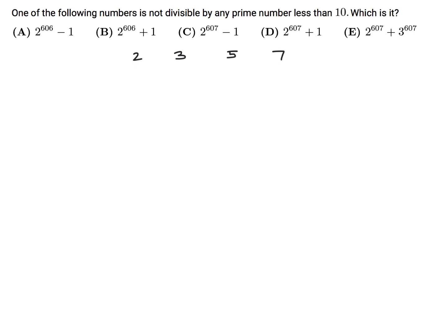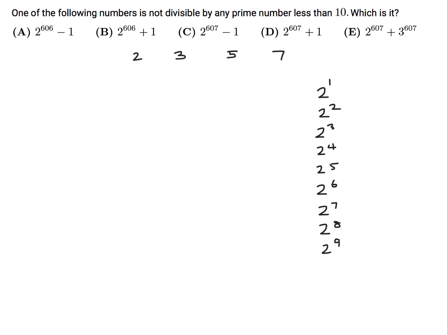I think we're going to have to use mod here. So everything's a power of 2, I think. So we got 2 to the power of 1, 2 to the power of 2. What does it go up to here? It goes up to 600. Oh boy. So I got to figure out a pattern. I think I can figure out a pattern pretty quickly.